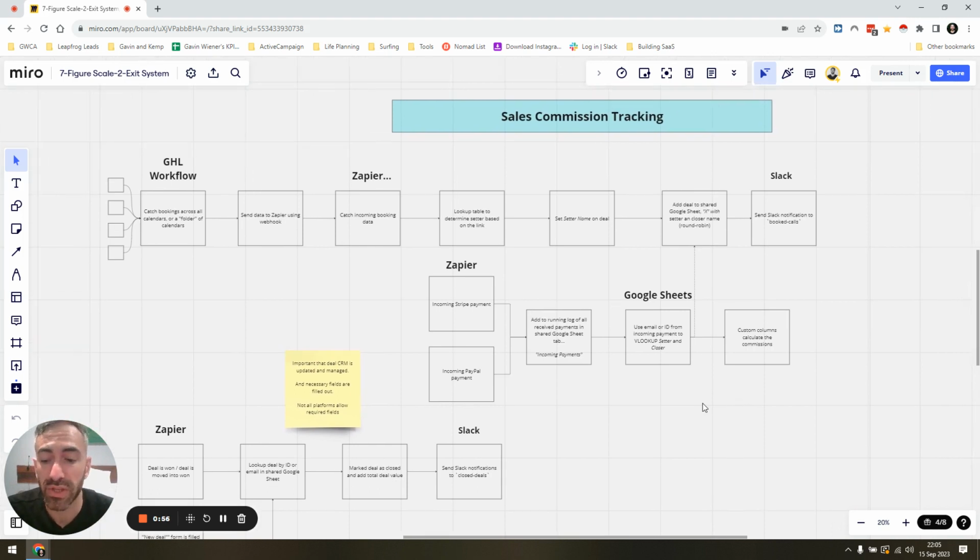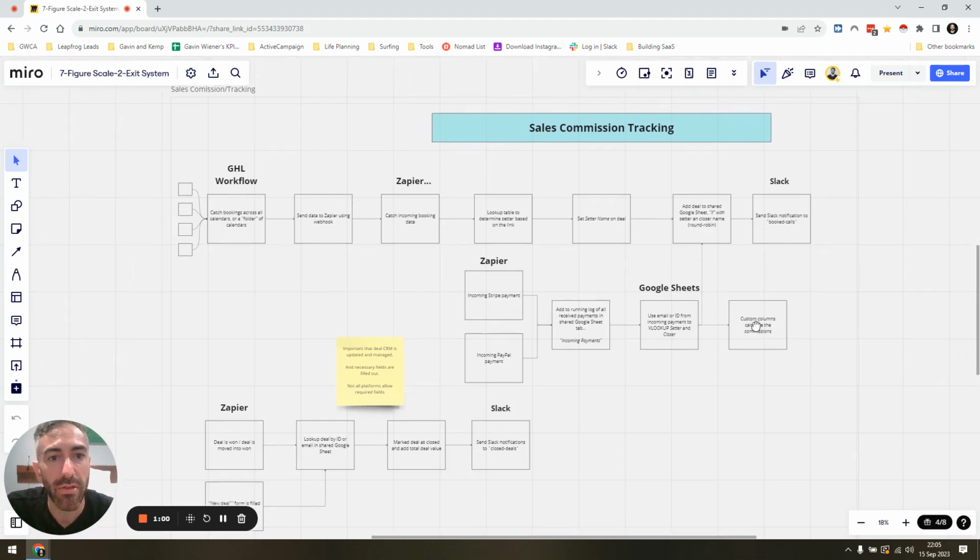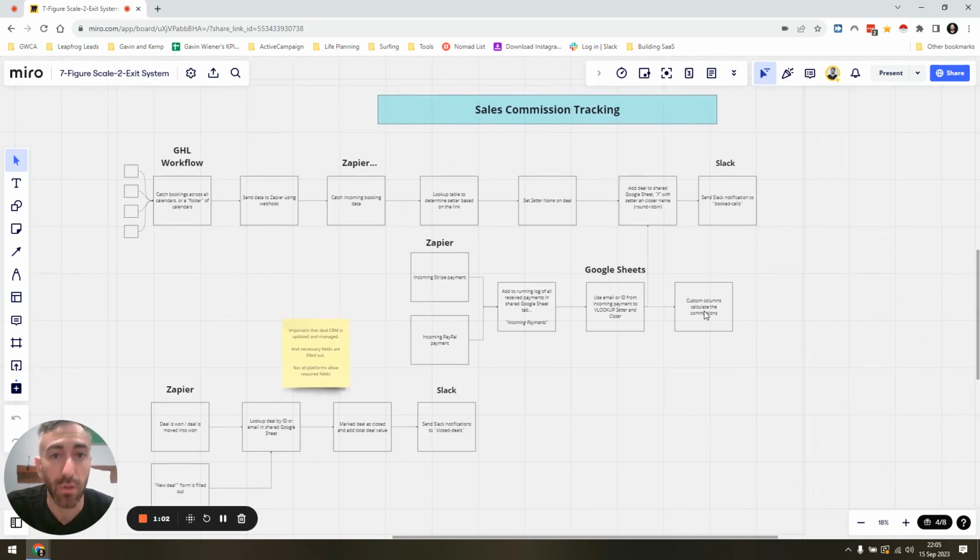So we came up with this sales commission tracking system. And in this specific case, it was done with Go High Level. And the reason I mentioned Go High Level specifically is that I've worked with a lot of clients now across a lot of different tools, ActiveCampaign, HubSpot, Go High Level. And very often, a lot of these tools lack certain things, and that certain thing is often reporting, especially when it comes to something like this, sales commission tracking, because they're not really built for this for the most part.